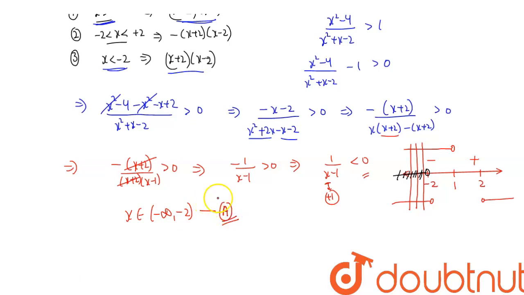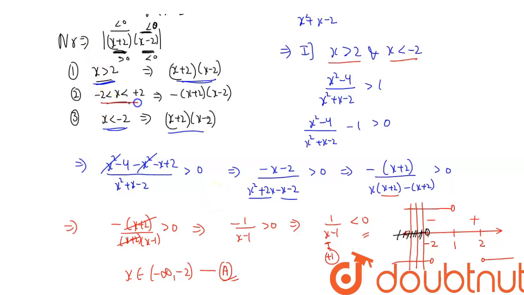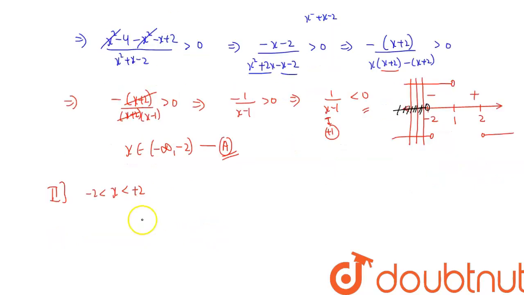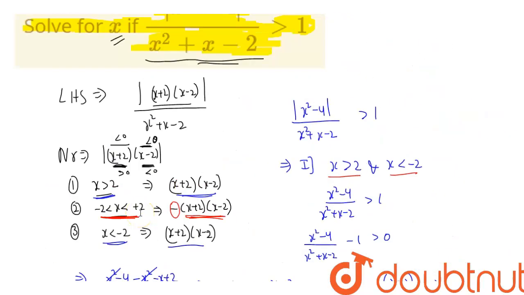Now we are going to focus on the second region which we have considered here. In the second region we have considered x lying between minus 2 to plus 2. If this is happening, then the numerator comes out with a negative sign here. So we have the negative sign in front of the numerator. If we consider this region, then x is lying between minus 2 to plus 2. So here we have x greater than minus 2 and less than plus 2, like this. In this range we have the numerator with a negative sign. So this was our numerator, and we are going to place a negative sign when we remove the modulus.